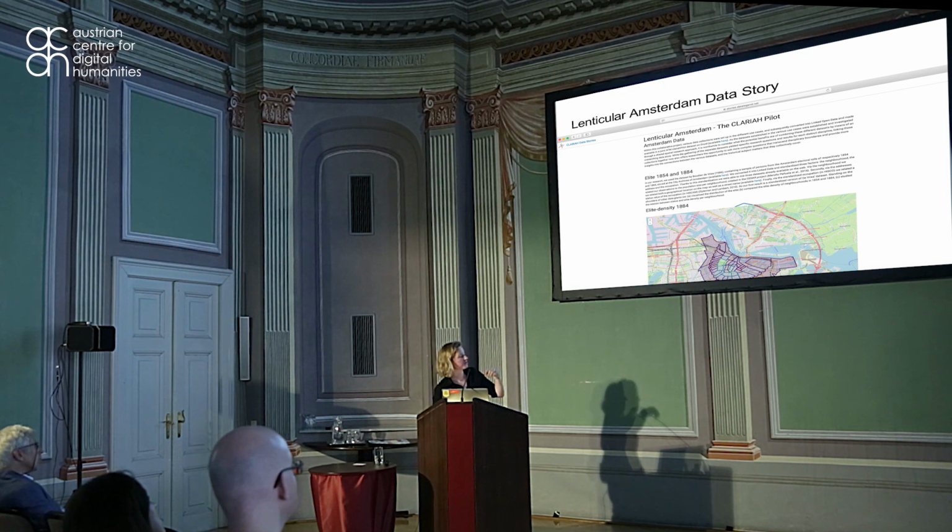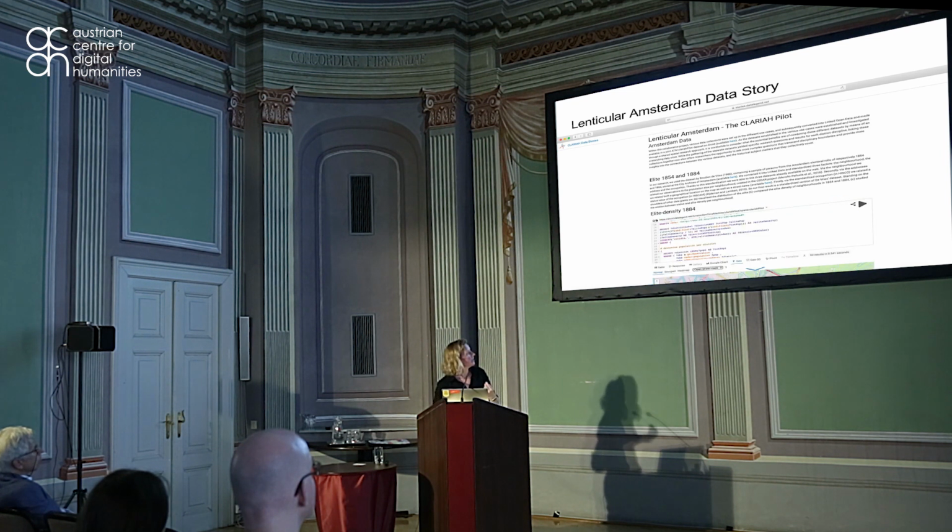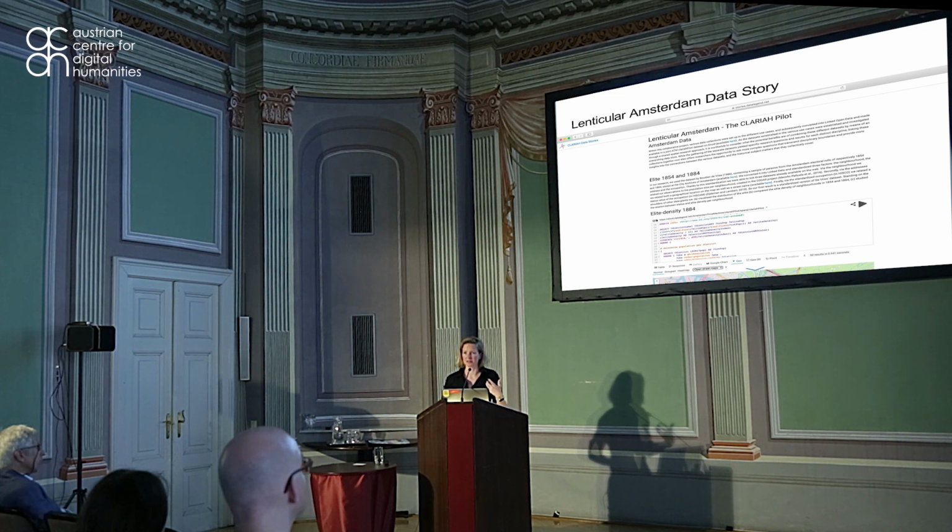If you go to the stories.datalegend.net website, you can actually see it. I just created a screenshot, but you see this visualization, and a little blue triangle on top of it. If you click on that, it actually shows you the database query. If you've never seen a SPARQL query, SPARQL is the Semantic Web database query language. This can look quite intimidating.